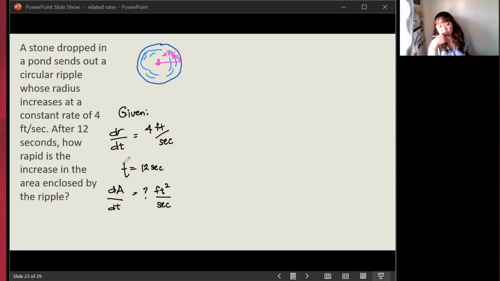But we don't know the measurement of the radius. How will we know that? Let's look at our problem again. It says that the radius increases at a constant rate of 4 feet per second. And we have time. It says 12 seconds have passed. So how will we know the radius now given that this is how fast it changes, and we know that it is 12 seconds already? How do we do that? Very good. We multiply. So 4 times 12. So the radius now is approximately at 48 feet.